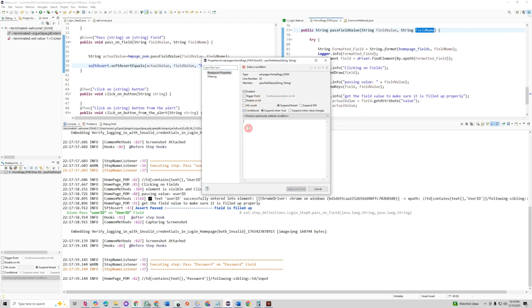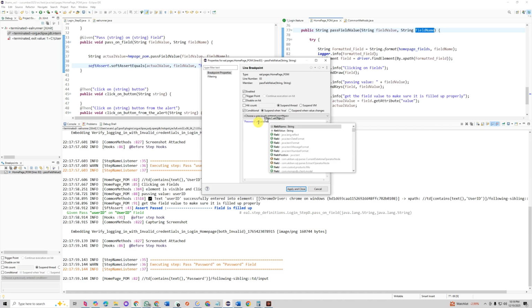Here is the conditional. Now here it will always be opposite. Like field name dot equals value we used to put always, but here in Eclipse it will be the opposite way. So password dot equals, okay, it is just a method, similar to Java, it will come automatically.